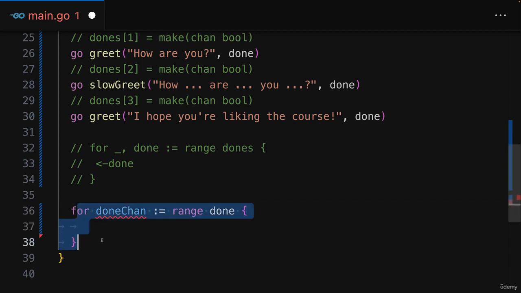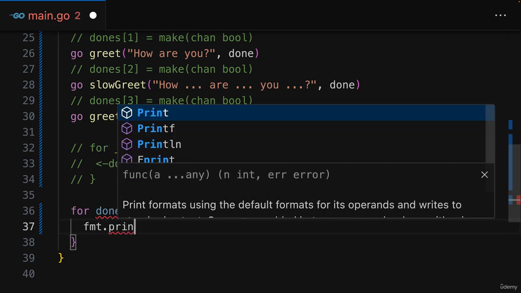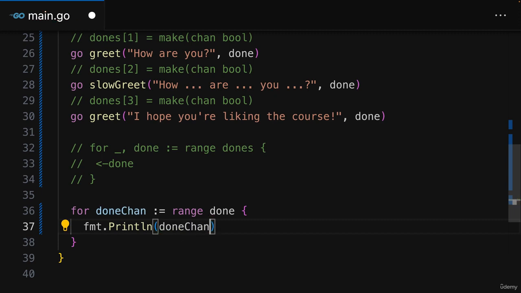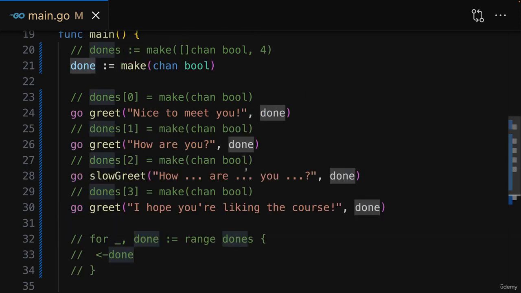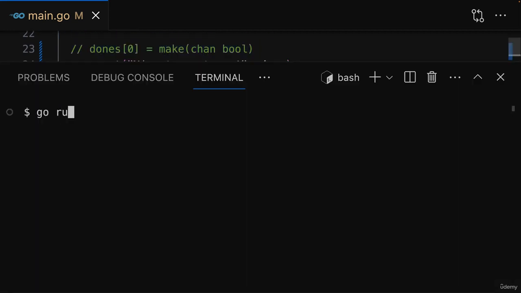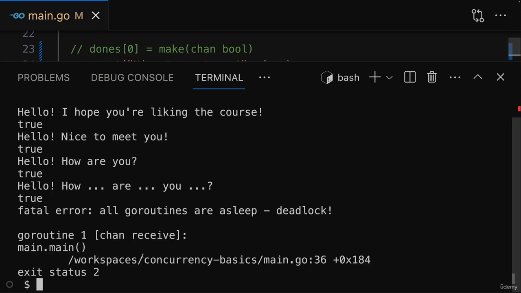And then inside of this for loop here, we'll actually not get the channel, but instead, as you see, the values that are emitted by that channel. So a bunch of booleans here, actually, which we could now output here with println. Now, if we do that and we use this for range loop directly on this one single channel that is used for all these different Goroutines, and run this, you now see we again wait for all operations to finish, but at the end it looks like we have a problem here, that all Goroutines are asleep. In addition, we also print true all the time, of course.